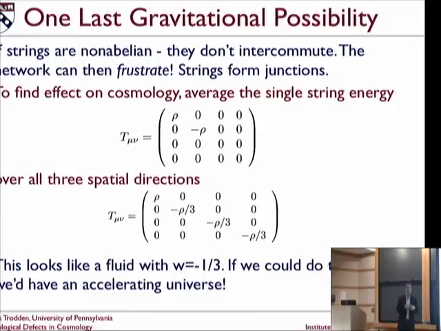The reason people have started to care about these things again recently is that it's been realized that within string theory, you can also generate objects that are cosmic strings. So it's not that surprising. String theory contains within it field theory, and if strings are in field theories, they should be there in string theory. What's the big deal? The big deal is that for these string theory cosmic strings, the probability of whether they intercommute or not is less than 1. I showed you that it always happens, essentially, for these abelian strings, and it doesn't happen for the non-abelian ones. For these strings, it has a probability that's not 0 and not 1, and they can form junctions. So there's a much richer setup.